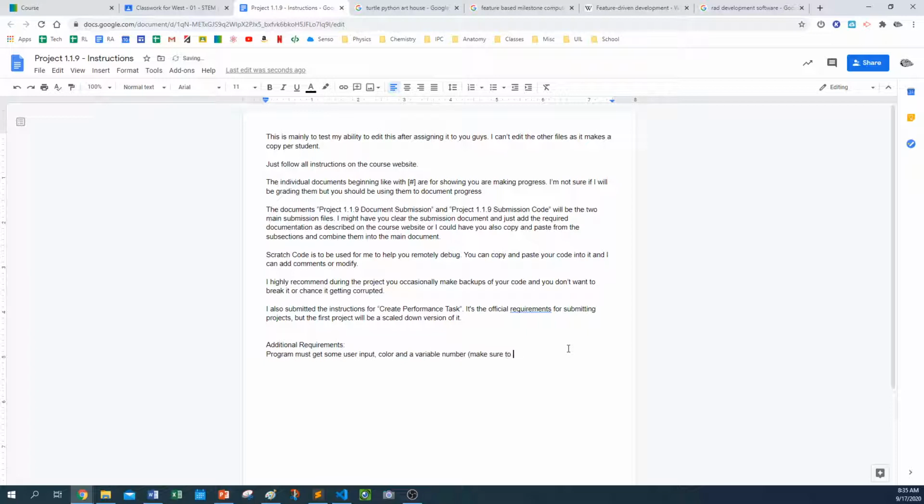Make sure to comment what default values should be, and must use modulus somewhere. Maybe alternating colors.